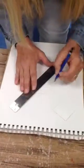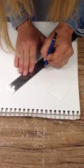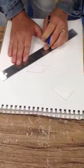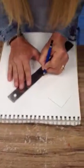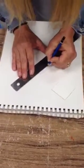Then what you do is you go from each one of your little marks and you draw a line. See that? See how now they're parallel? Because I've drawn a mark at the top and at the front and at the back. And then that way, we make sure that our lines stay parallel to each other.